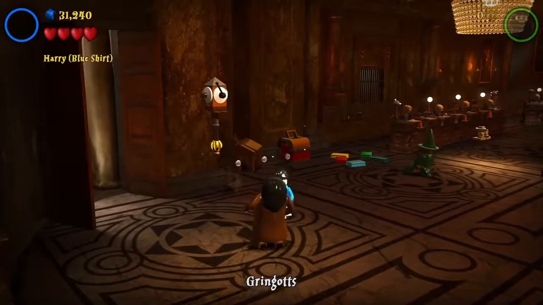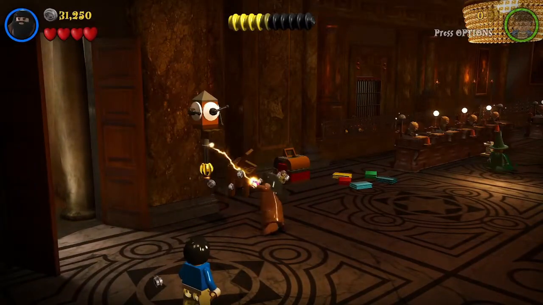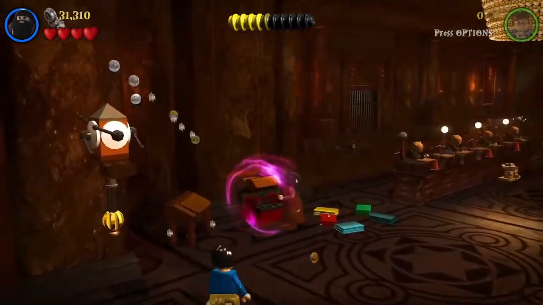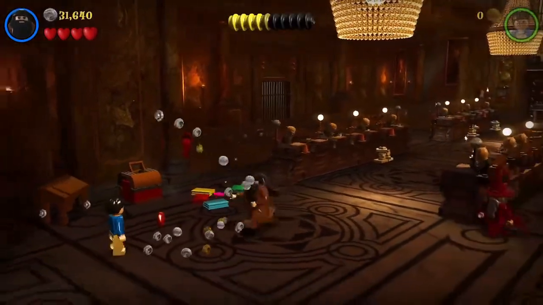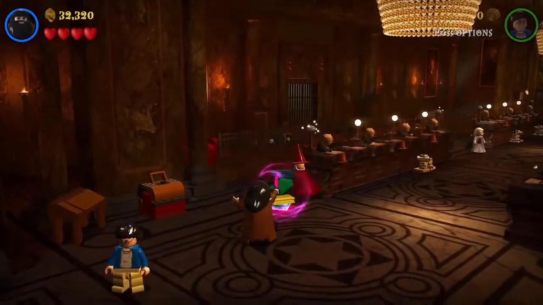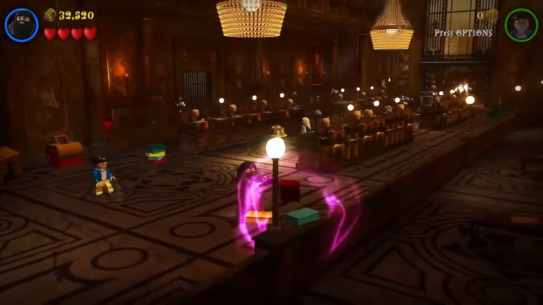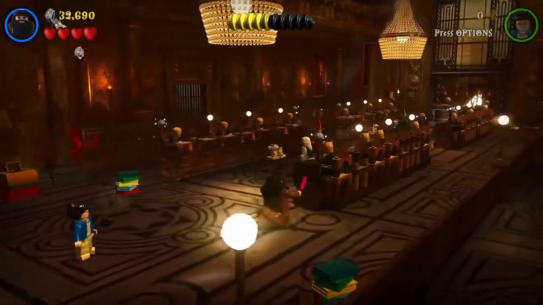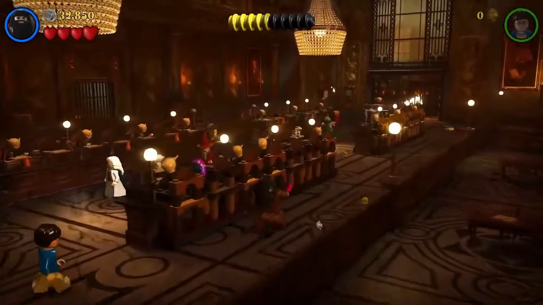Alright, so now we're inside Gringotts, the Wizard Bank. Of course, at this point, Harry is like, how do I have any money? You know, Harry is the sole surviving heir of the Potters, Lily and James, so he's got a bunch of money. Of course, he doesn't know that yet. There's also, I think, red bricks in the levels. I think so. You can find those too.